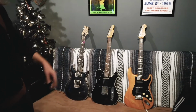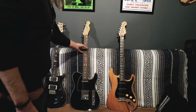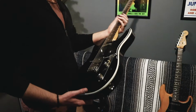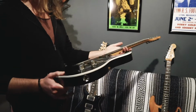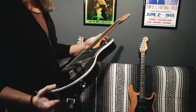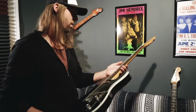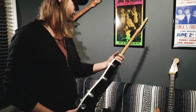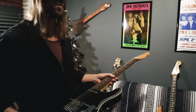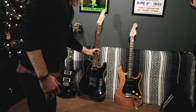These are a couple of my guitars. This is old JL's PRS, which I love. It's amazing. This is my Telly, a 2017 Elite Series. This is my baby. This is my main go-to for almost anything. It's a super versatile guitar. It's got some DiMarzio pickups in it, so it doesn't have the stock pickups. It sounds like a Telly, but with a little bit more grit to it. Perfect for my style, what I play.